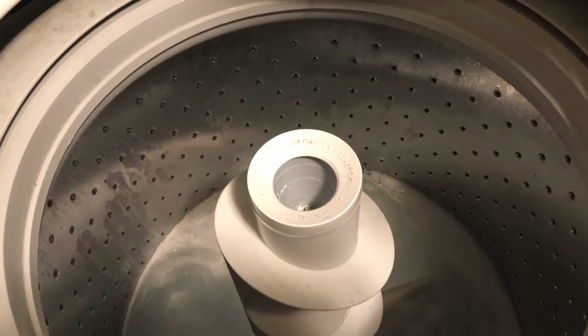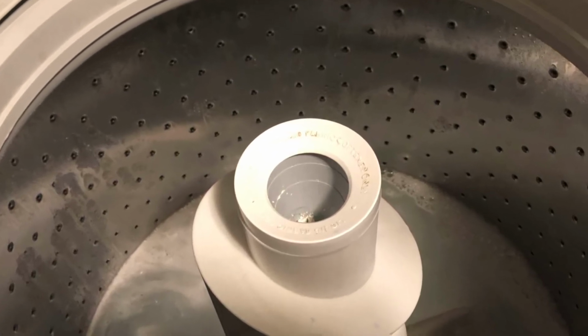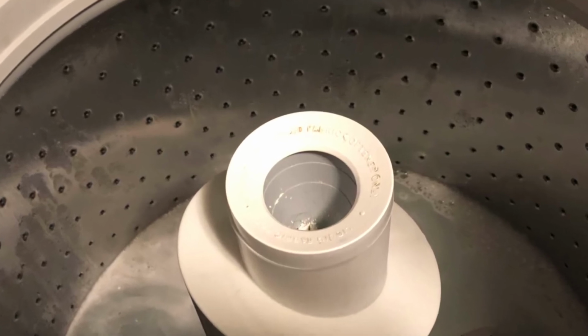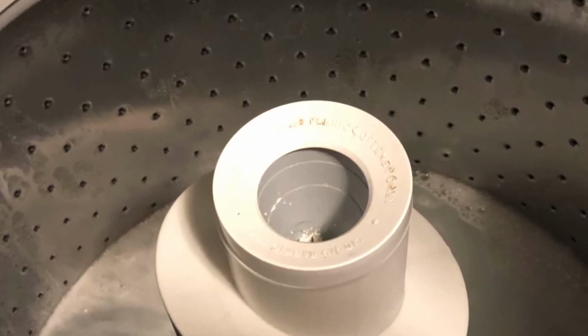Finally, after you are done with your last load, run your machine with an empty load of water and detergent and bleach. This will sanitize and clear your pipes from any debris, which saves a lot on plumbing issues down the line, and prevents your machine from smelling of mildew.